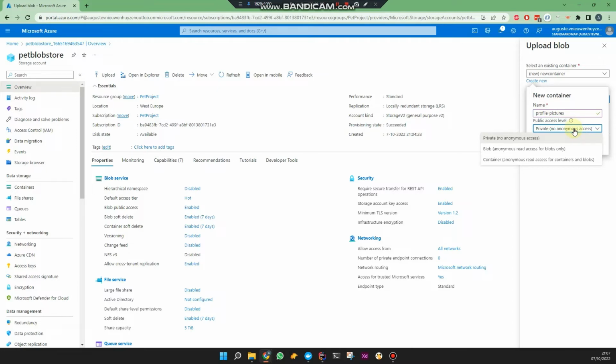It sounds like private, but let's go for the blob, anonymous read access for blobs only. I think this is meant so the image files can be accessed, but maybe not other types of files.